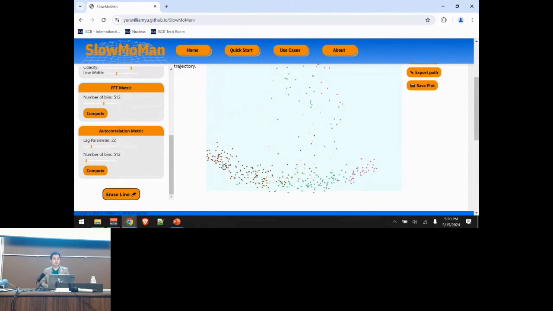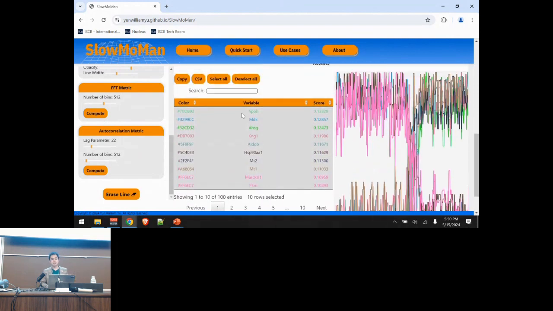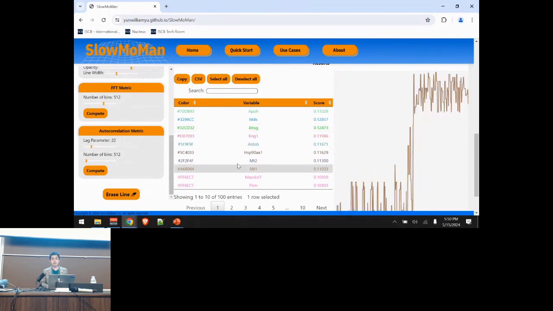If you really do believe that there is a clustered state, you could just draw a squiggle here and a squiggle there, and all it's going to tell you is the difference between that particular group of points and this particular group. Because when you compute the FFT of this, what's hopefully going to happen is that some things are only in one cluster and some things are in the other. This is not the way I'd recommend doing this, but even if you draw these arbitrary non-continuous paths, you can still see what the difference is between the two sides, because the FFT is capturing that. When you take the harmonic sum of the FFT, these motions that are down for half and up for half tend to score very highly.